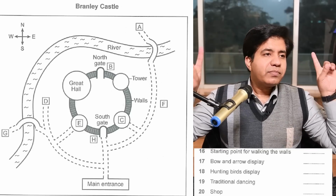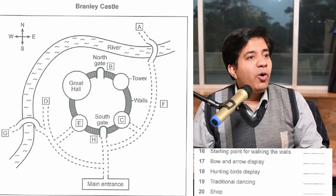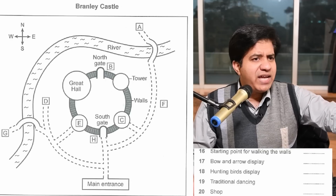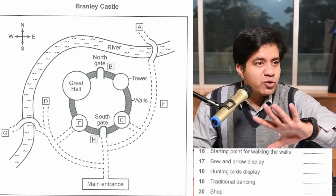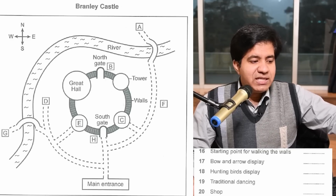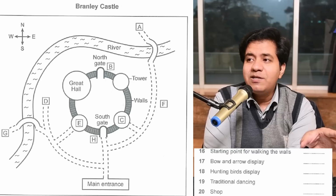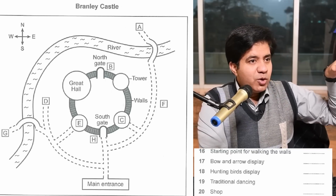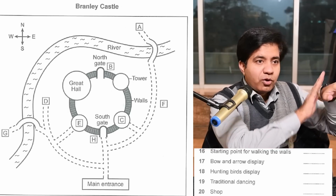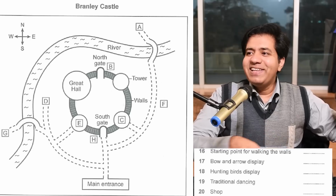Okay, now please look here. Whenever there is a bridge, they will confuse you by using this phrase, go past the bridge. Now, P-A-S-T, past. It's a very common phrase. If someone is standing in the door and you want to cross the door, you say, excuse me, can I get past? P-A-S-T. Right? Can I get past means, can I go from here? Now, when they say go past the bridge, that doesn't mean cross the bridge. If this is the bridge, going past the bridge means you have to go from near the bridge. Means bridge ke paas se guzar jana hai. Cross nahi karna. Usually what do the students do when they say go past the bridge? They cross the bridge. So that's what you got to avoid.